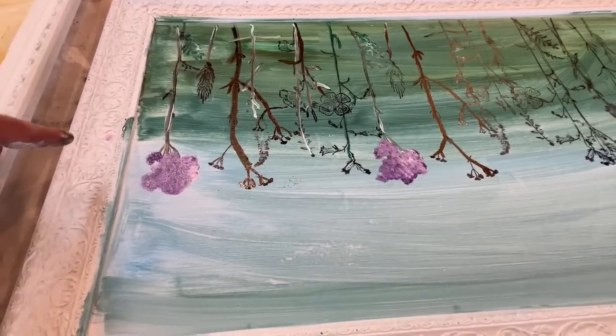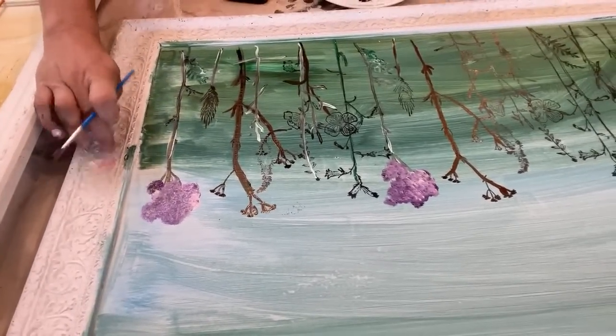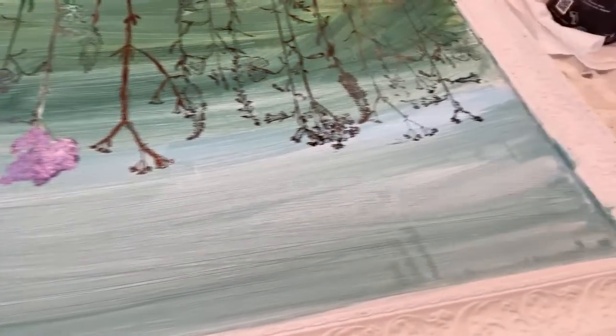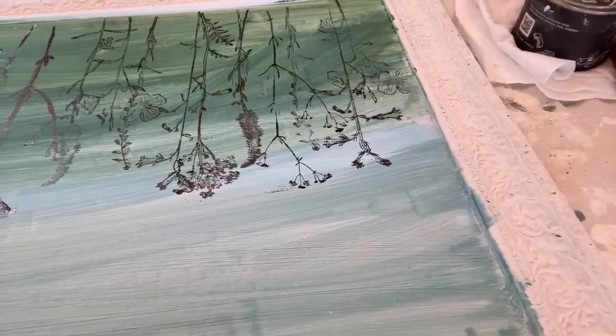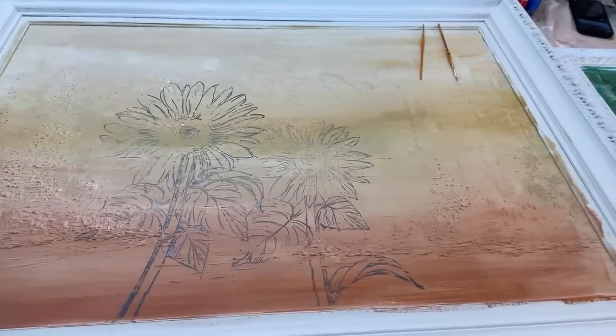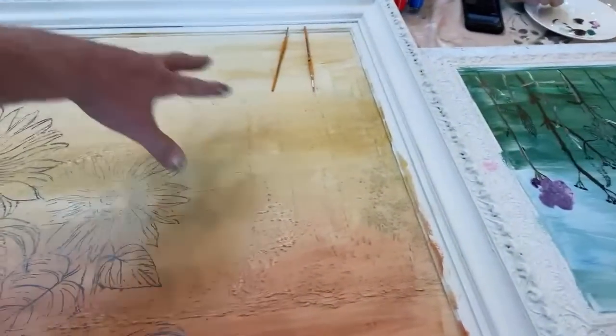Oh, you drip some pink over here. That'll be all right. I thought it was a bigger glob than that. So this is unpainted stamp, and this is getting some paint over here. Ooh, yellow ochre. It's kind of a musty color. And this is my layout so far. I'm gonna build a couple more big sunflowers up in here.